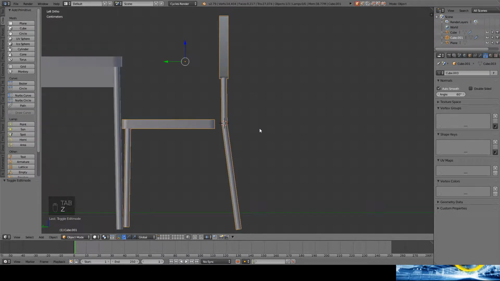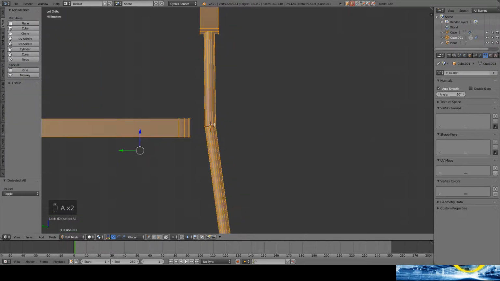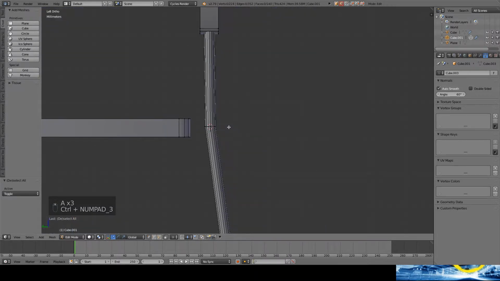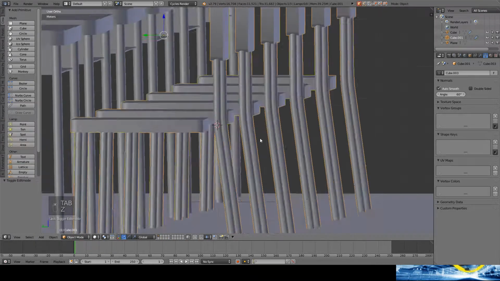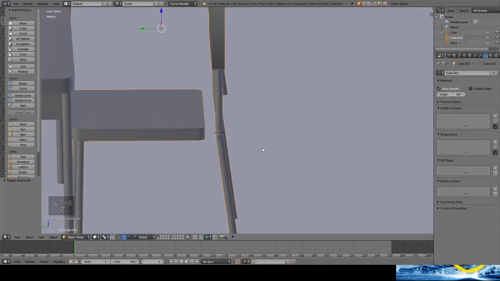I need to make some sort of curve over here. Go in, I can just do a bevel in the middle. Select everything, bevel, and I add some sort of curve. It's a little more smooth. Feather tracks.